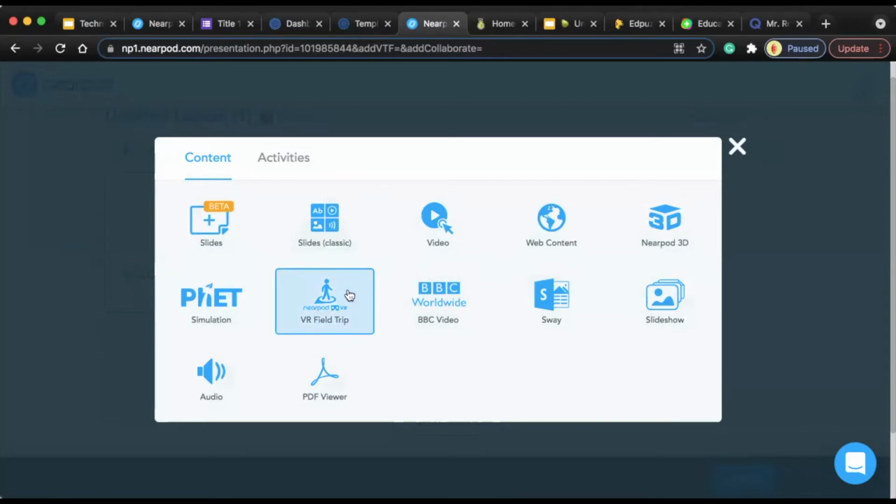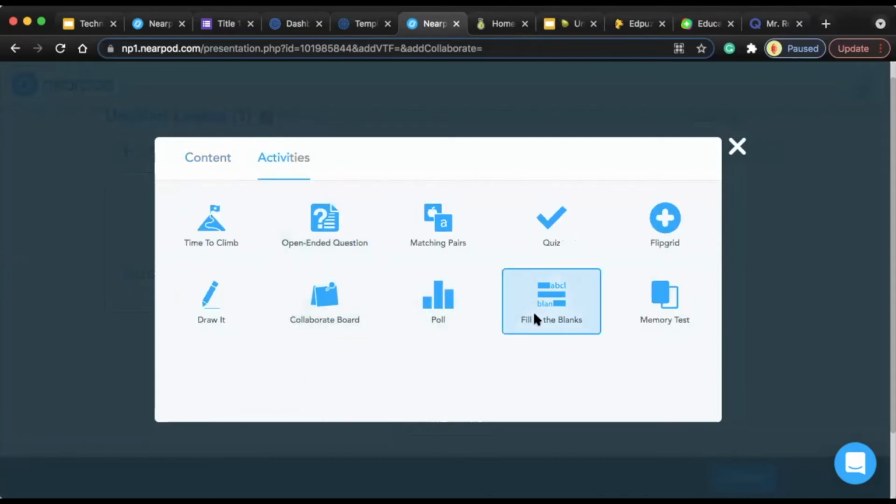Virtual field trips are the next best thing for our students, especially in distance learning. For them to still be able to get that experience of exploring a place that's new is great for the students. So virtual field trip is something that's really awesome. And then you can also add audio to your slides. So for students that may need to go back and review slides again, there's always an audio feature where they can listen to you explaining everything on that slide.